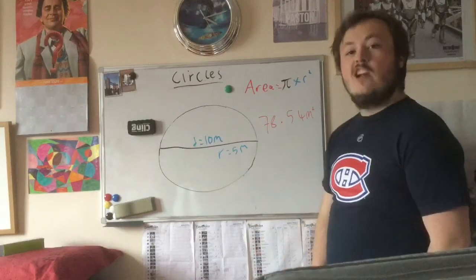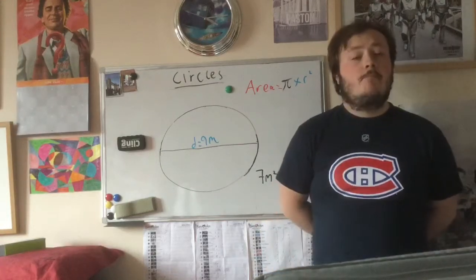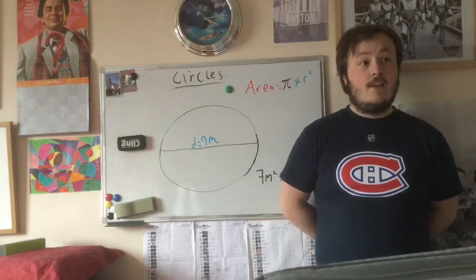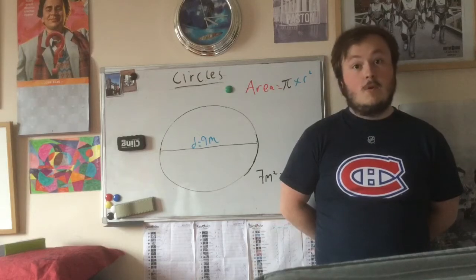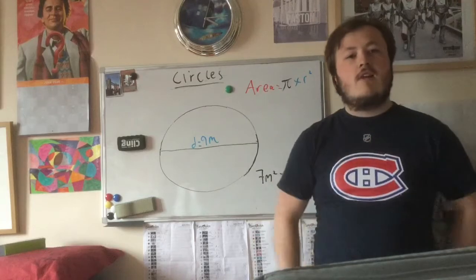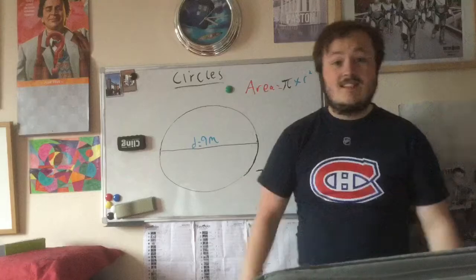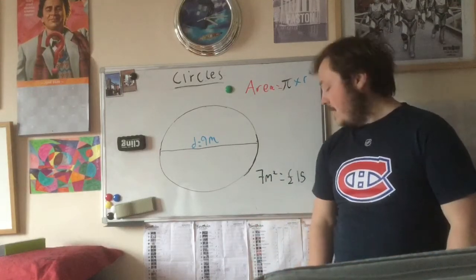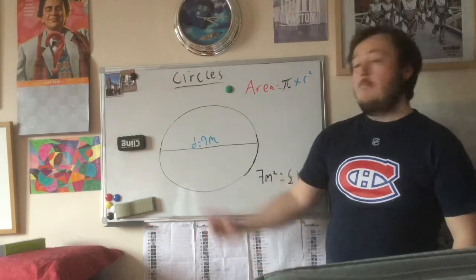Now, let's do a challenge. Most rooms you know are probably rectangular, but I have some rooms at my school which are actually circular. It's quite weird. Now, this room has a diameter of 9 metres. It's quite small, and because there's an opportunity during the summer holidays to do a bit of redecorating, I want to get a brand new carpet. Now, to get 7 metres squared worth of carpet, it's £15. How much will it cost me to carpet my whole office?